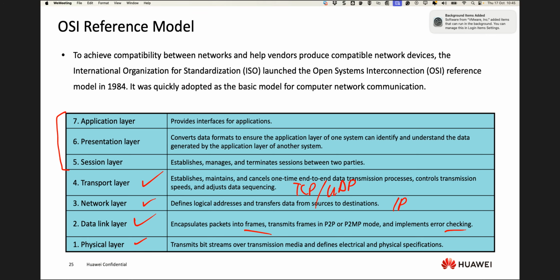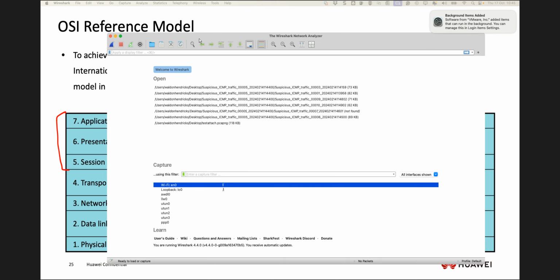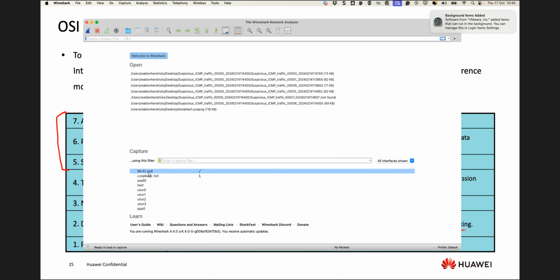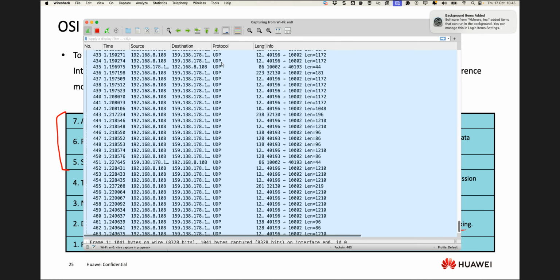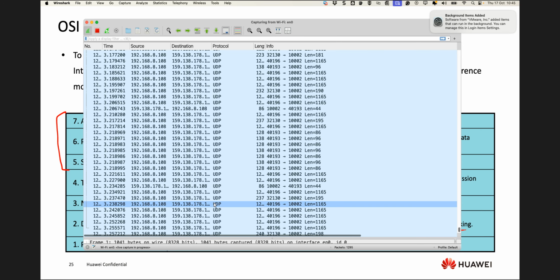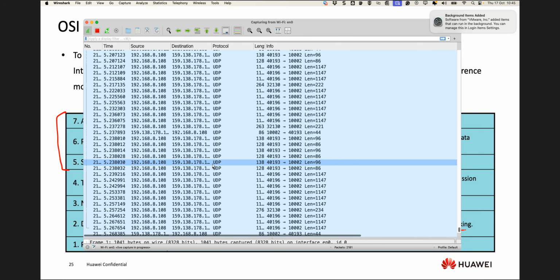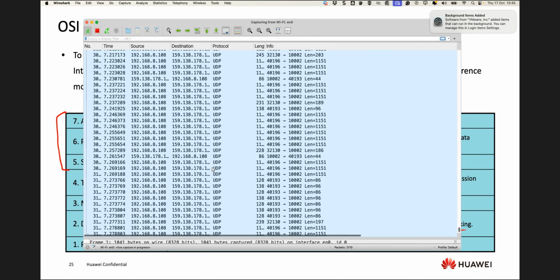Right, so let's open up Wireshark. So Wireshark is a tool that you can use to check your network and to see what's happening on your network. So currently here I've got Wireshark open. And so I can now see I'm on the Wi-Fi. So I will just do a double click on Wi-Fi and there it will show me all my packets happening on my network.